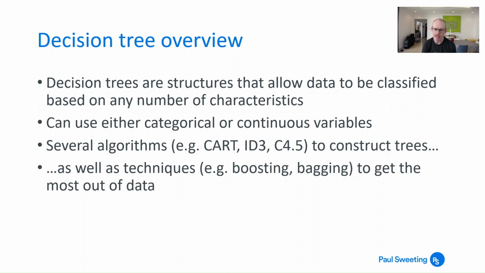And as I said, there's a number of additional techniques out there as well, like boosting and bagging, which you might have heard of. These are things that you can apply to, well, not just decision trees actually, but anything which is trying to categorize data can use these approaches to try to get the most out of that data. So I'll cover those right at the end of this short series.